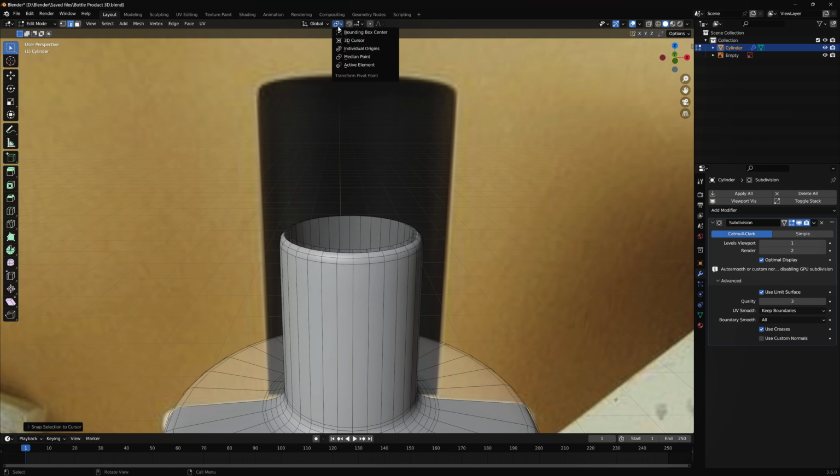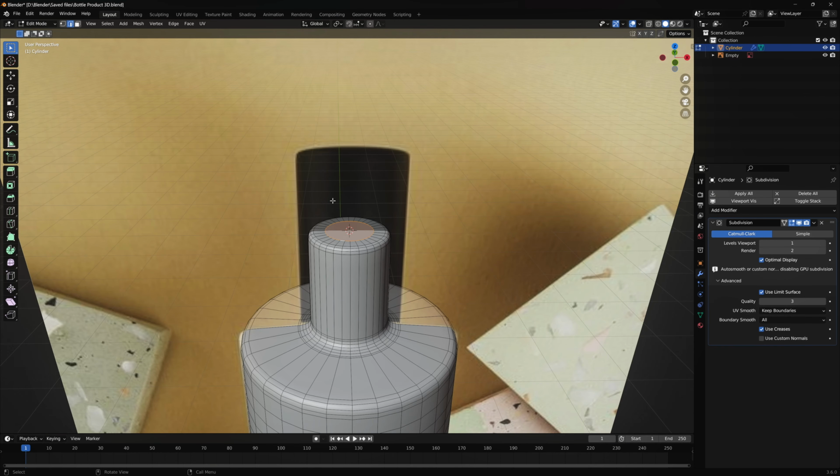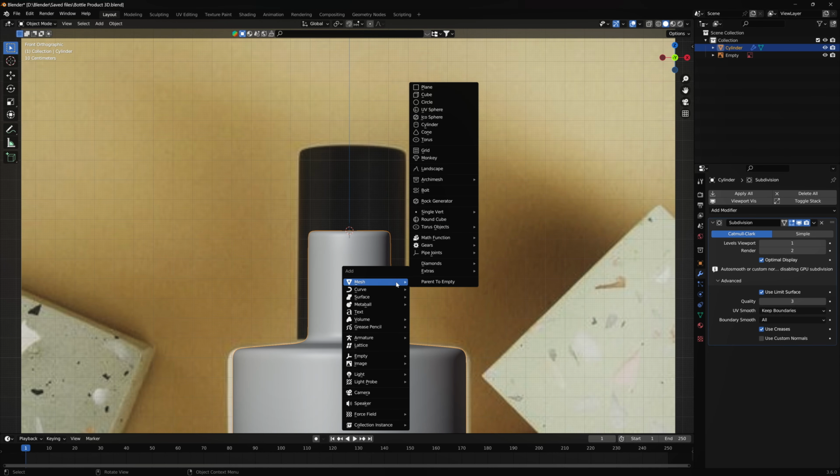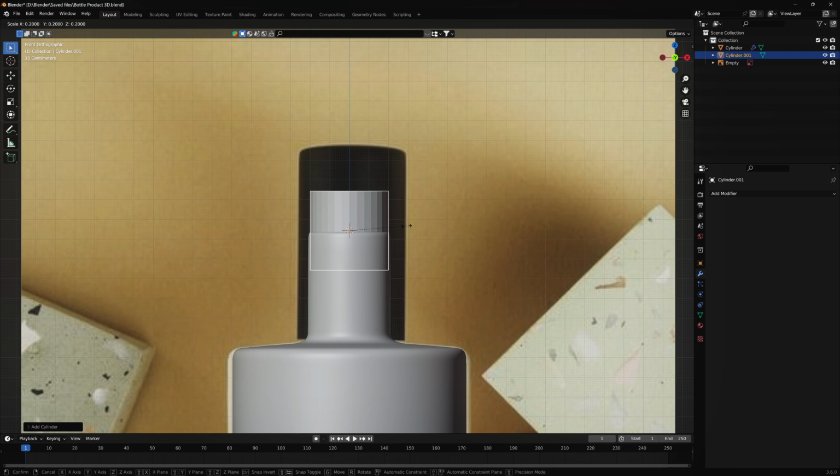Okay, this is basically, wait, how do I show this to you? I don't know where it is. I just know the hotkey for this. Okay, so click cursor to selected, so the 3D cursor will pop up here. Now if I add with Shift A a cylinder, if I scale it down, it will be popping up here, so you can adjust it.